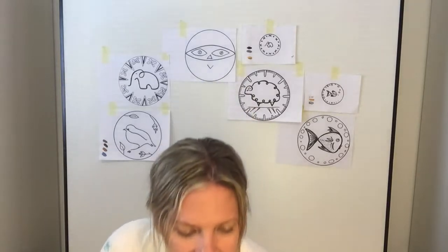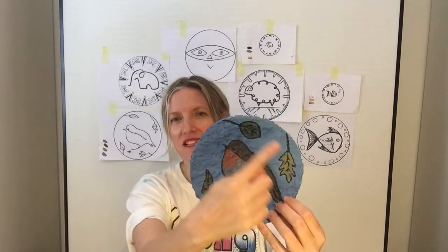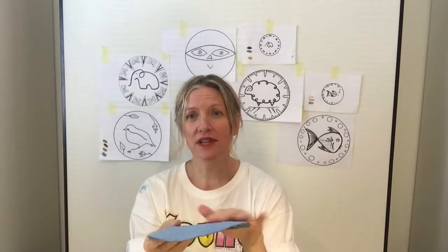And again, I've covered that with a layer of PVA glue just to make it even tougher. And then the plate, I went for the bird, as you'll remember. And here it is. It's the bird. As you can see, this is actually a robin, based on the robin that Daisy and I found in the magazine. And we made our own one-line drawing using that bit of string. So it's really nice to see it go from a photograph in a magazine to a string drawing to a one-line drawing. And then I used that to make my robin there. And I just put a simple design of leaves around the edge. Again, I got that idea from one of Picasso's plates. And I also put some PVA glue on the back and the front.